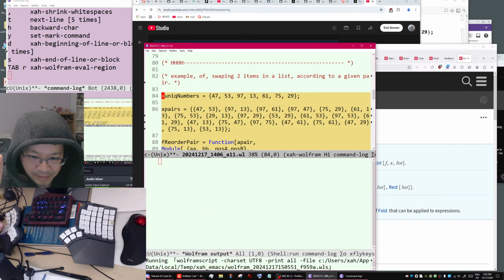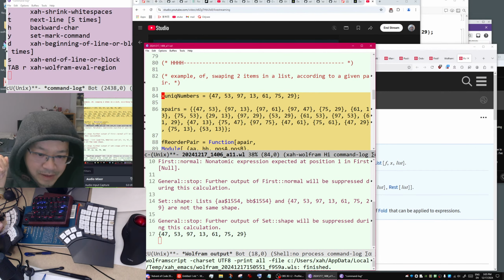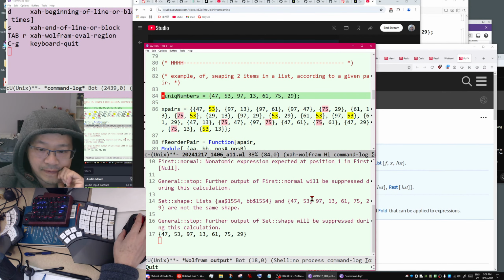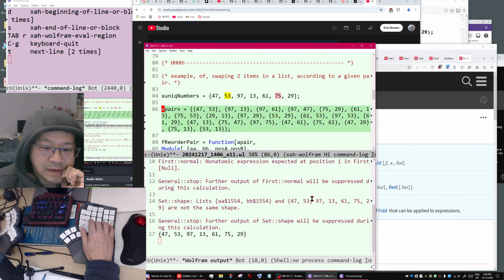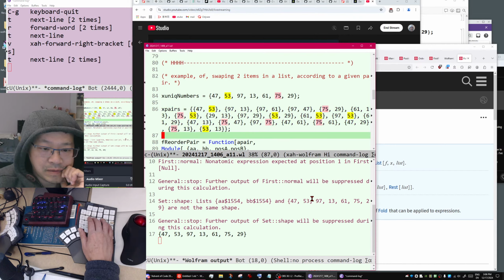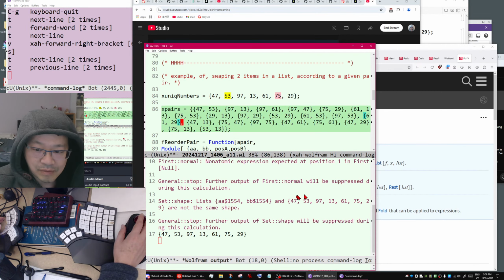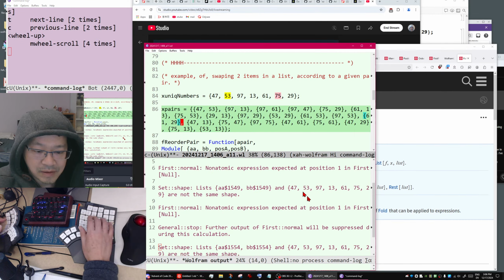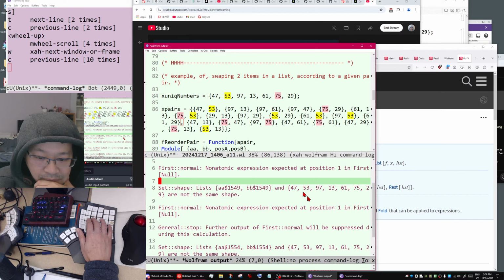Evaluate the region. Okay, still wrong. Wait, is that the pairs? Yeah, that's the pairs. So why am I getting... Oh, okay.